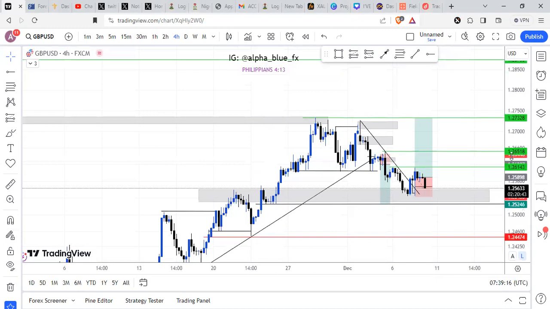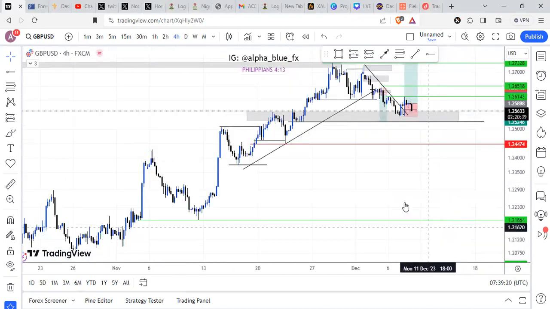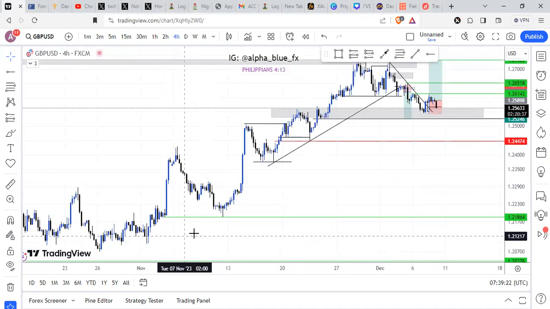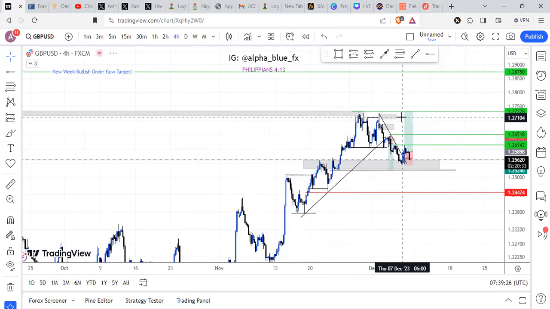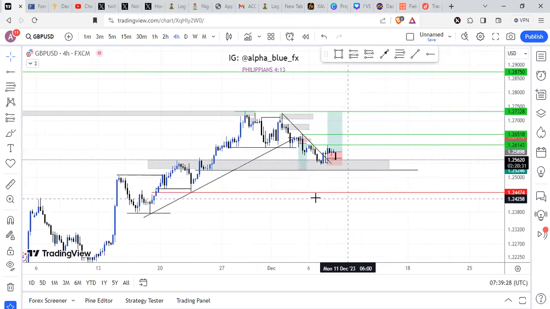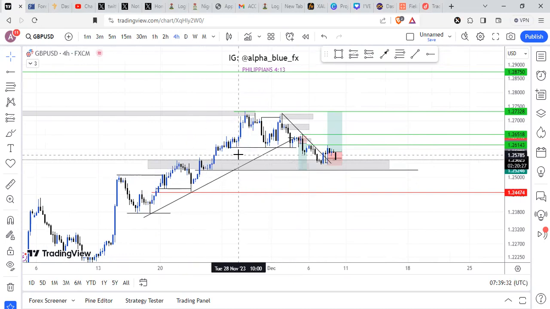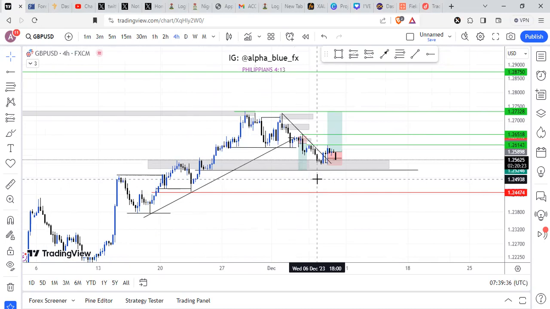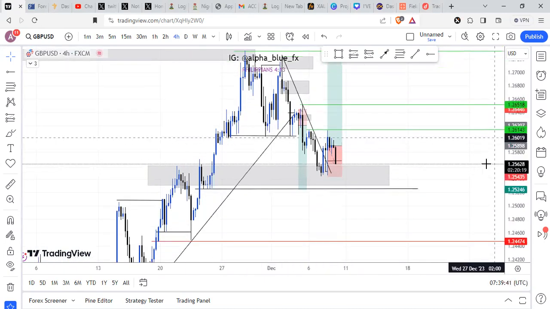So this is GBPUSD on the 4-hour. Overall, you know that GBPUSD has been very bullish, right? As you can see all the way from down here, it has been very bullish. So we got this retracement that came into this area of support, and you can see that this is liquidity that has been taken. And then when we came into this area of support, I saw this strong push to the upside.